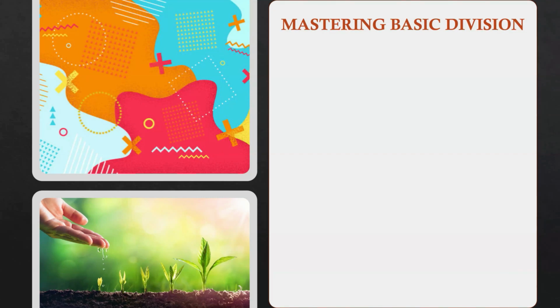Now I also noticed that sometimes the parents or the tutor or even some teachers teach a student to do it in a weird way. Instead of teaching the student the normal way, where you have something like this, and then you have your dividend, and then you have your divisor on this side, then you have your quotient.